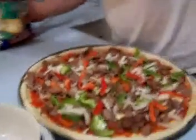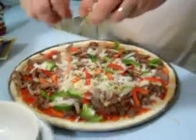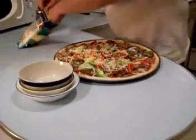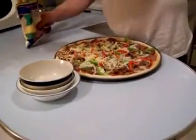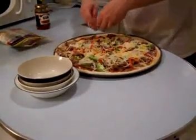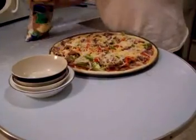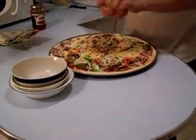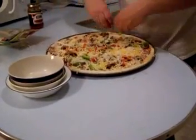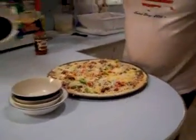So now that we have toppings, just like before with the toppings, you're just going to start sprinkling the cheese on. It is okay to still see sauce. Don't think that you have to cover every inch with cheese, because cheese has a tendency to melt down about 4 times the size of these little shreds to cover an area. So you don't need to overdo it. If you do, you're going to have a cheesy mess in your oven to clean up. Okay, so now I only use half the bag.